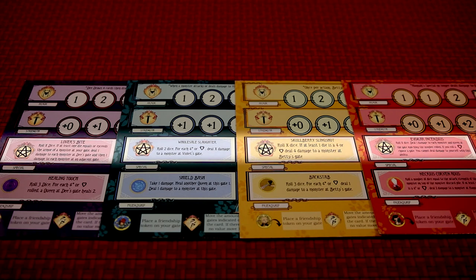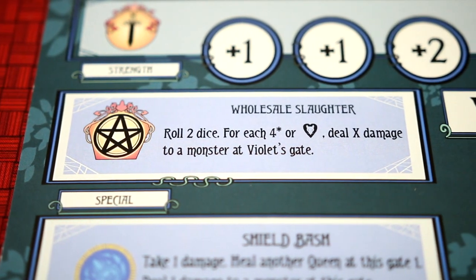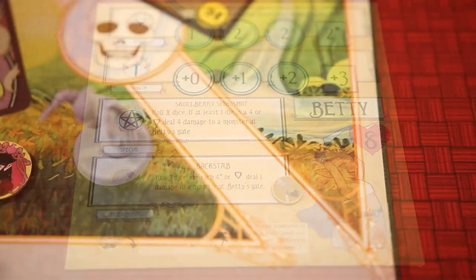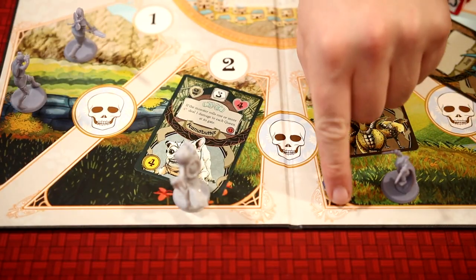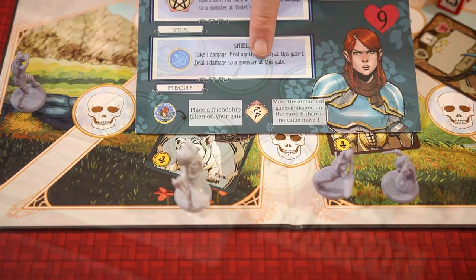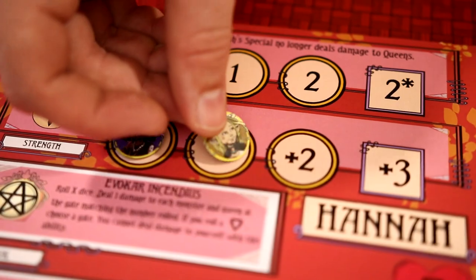Each queen has a special ability which is shown on their player board. These are bigger, more awesome attacks and are specific to each character. The queens also have a friendship ability on their player board. Throughout the game, the queens will drop their friendship tokens and another queen can pick it up. When a queen does this, the character they picked up will move to their location and perform their friendship ability. That token will then go to boost the armor or strength of the queen who picked it up.